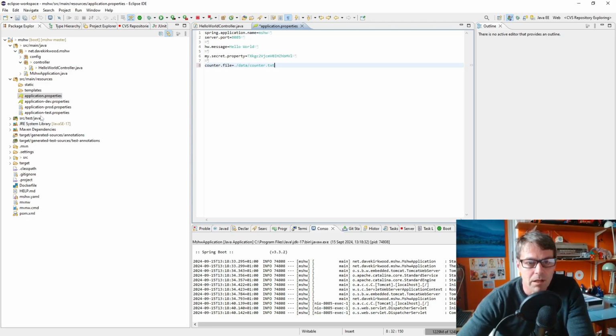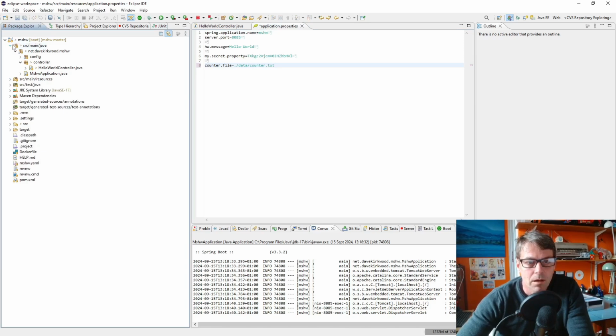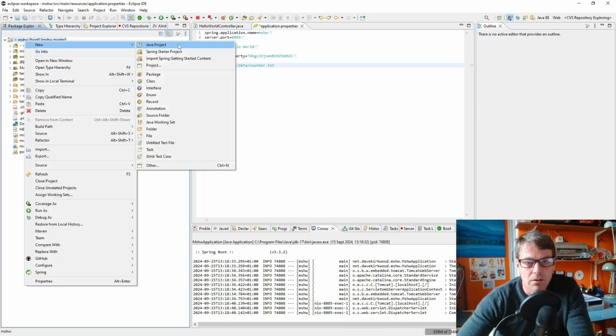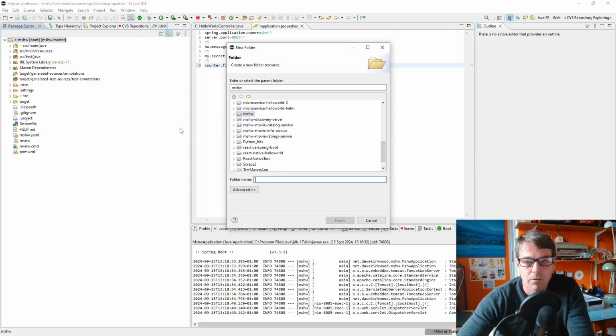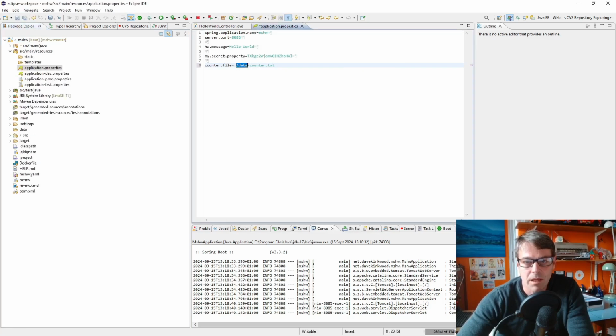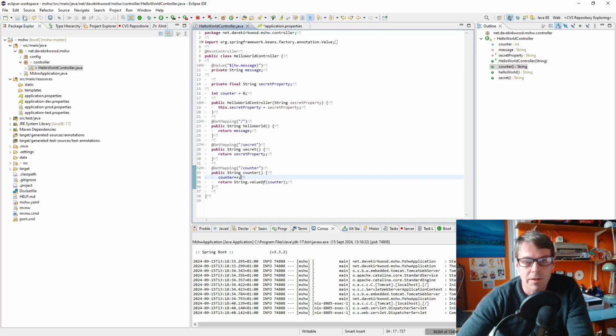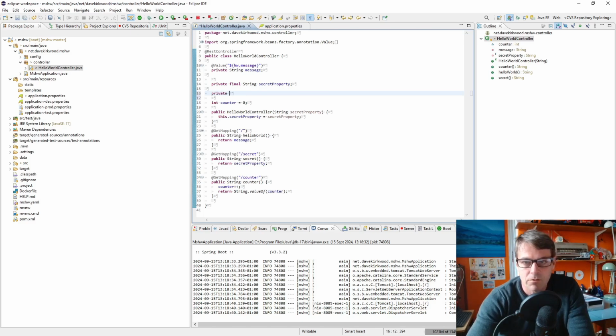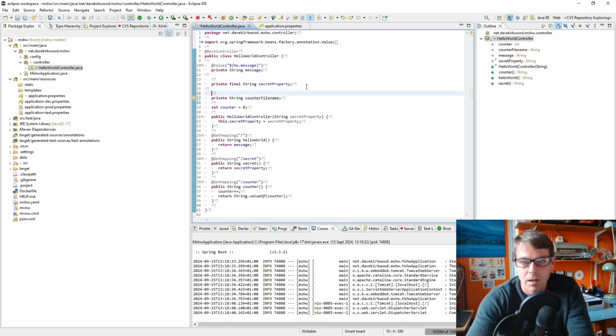I'll make a directory in my current directory here, new folder data, just the folder there, and then I'm going to get the value of that counter file in my controller, private string counter file name, value.